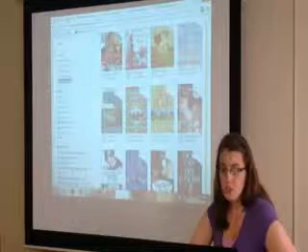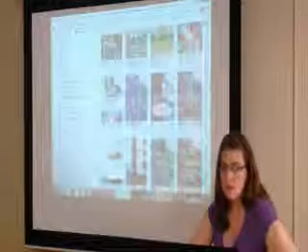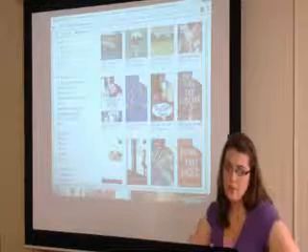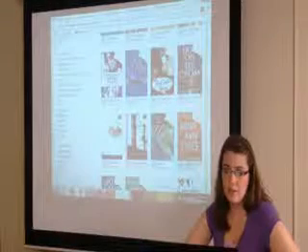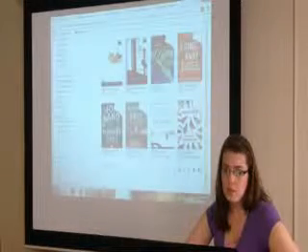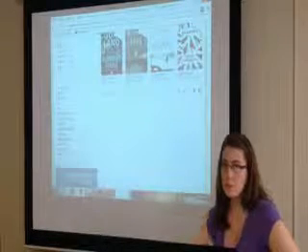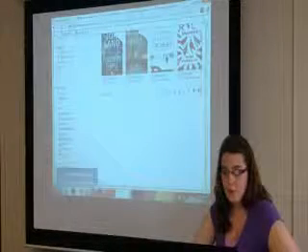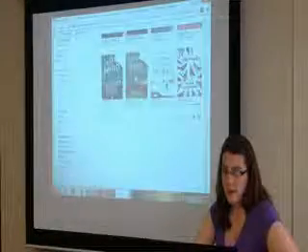And then you can also search by subject if you're not sure what you want to look for within fiction, and then also by publisher. There are a lot of people who prefer Penguin Classics or Random House. If you get into buying for the public library, you start to notice certain publishers have certain places to buy from. Then there are languages, if you want different types of languages, levels for reading, rating, and then again, devices. So if you're specifically looking for a device that you want to read on, I'm not sure what the Kobo is. I've never actually heard of that. I'm assuming it's a new tablet or reader, and then you can sort that way.